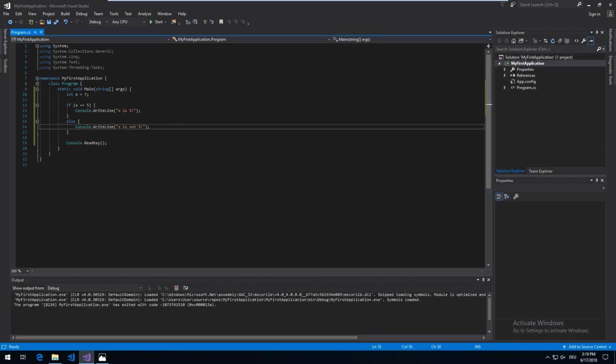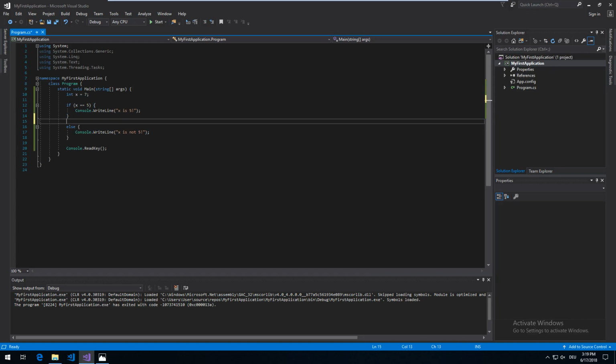Another important thing is that you can combine many if statements. For example, you first want to check if x is 5. If that is false, you want to do another check if x is 7. If that is false as well, you want to do something else.